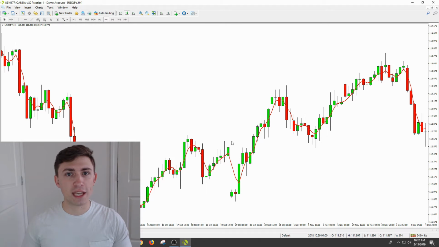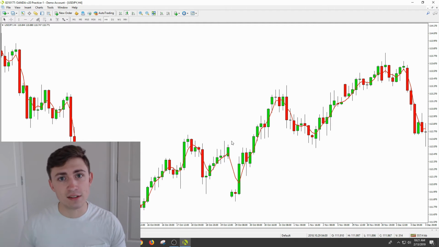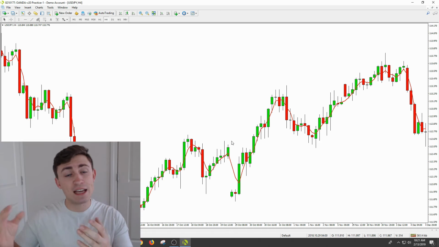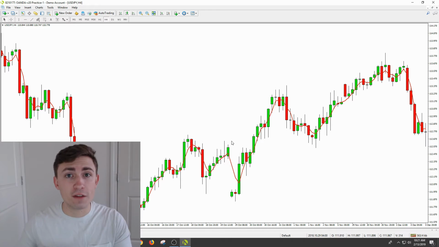Now remember that with candlestick patterns, you always want to add them to your toolbox. You want to use them with other things like a moving average, supply and demand, support and resistance levels, or Fibonacci. You want to combine candlestick patterns on top of other things to stack the odds as much in your favor as you possibly can, right? As traders, we can't know where the market is going, but we can stack probabilities in our favor.